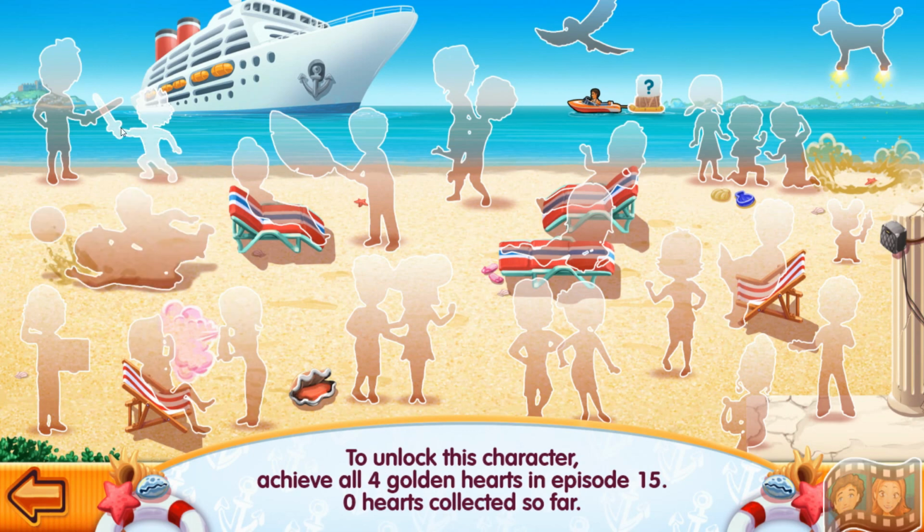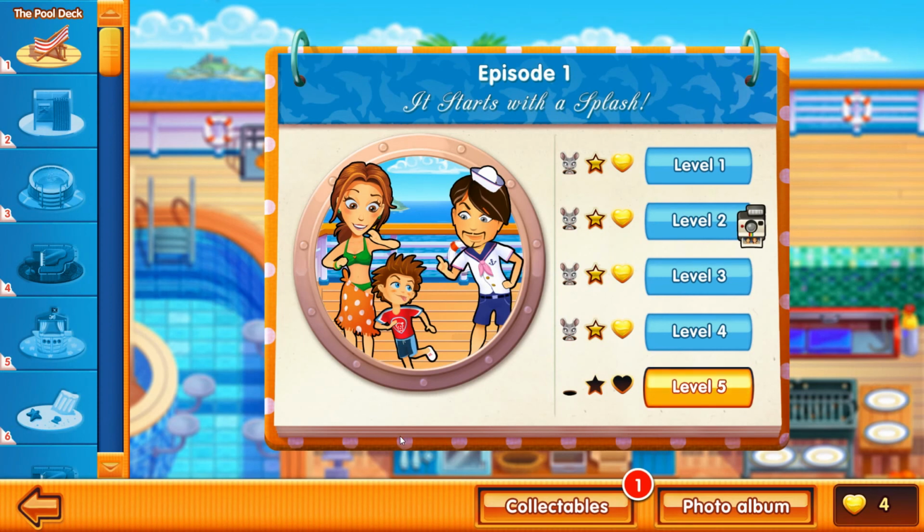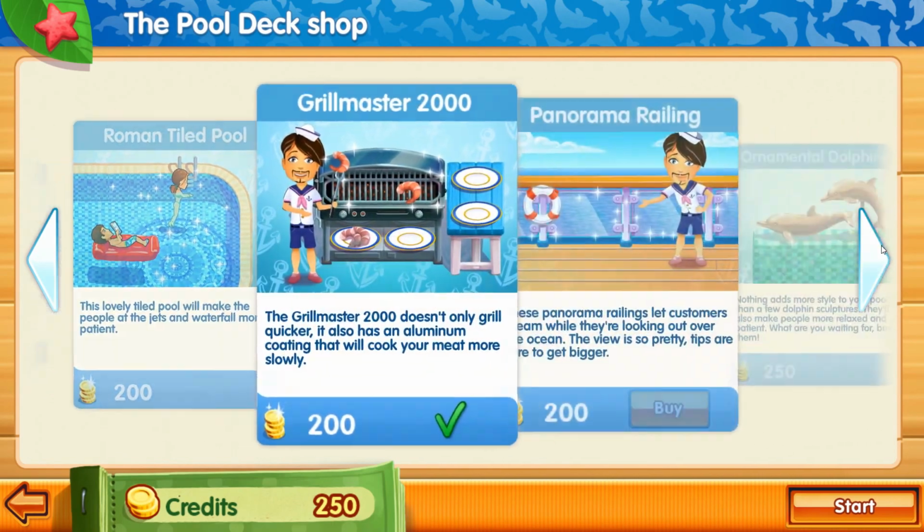So there was one that I could get. I saw 4 hearts collected so far. Achieve all 4 golden hearts. I did that. Oh, guys, I don't get it. Okay, so I've got enough time that I can just go ahead and do number 5. So let's go ahead and do that. Okay, so we have $250 to spend.